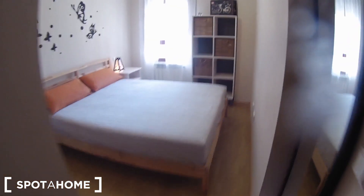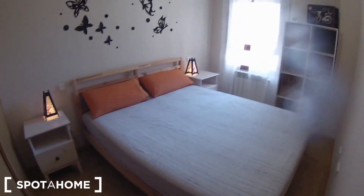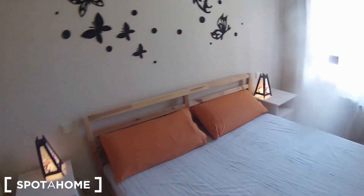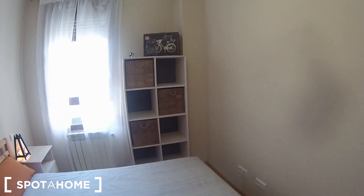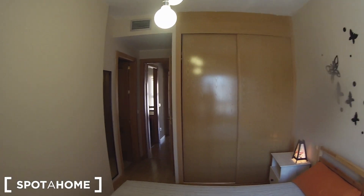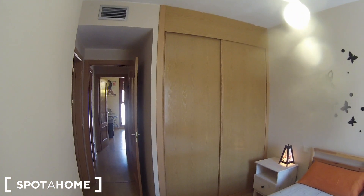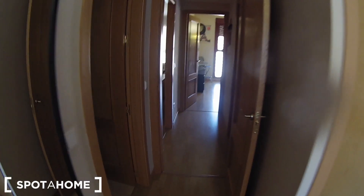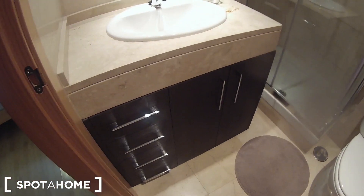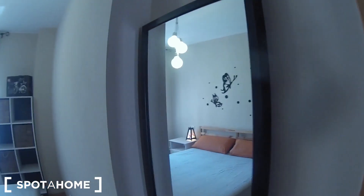I'm going to start with bedroom number one. As you can see, here we have a double bed with two bedside tables. Look at the paintings on the wall. On that side we will find a nice furniture with shelves where you can store almost everything, and here is the window that goes outside — these are the views, so you will have a lot of natural light. We have a built-in wardrobe with shelving and a lot of space for your clothes. And here in the en-suite bathroom we find a sink, some drawers and wardrobes to save your products, a mirror, the shower, and the toilet.